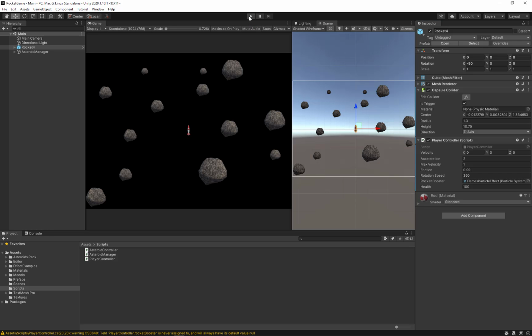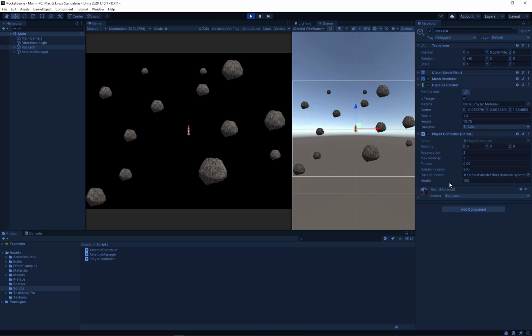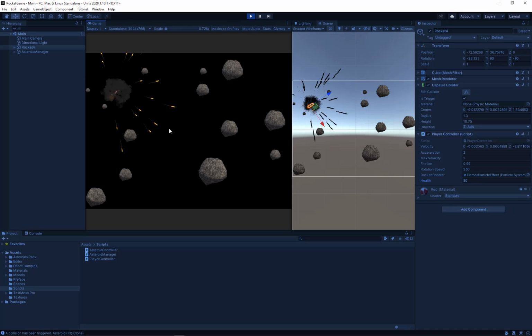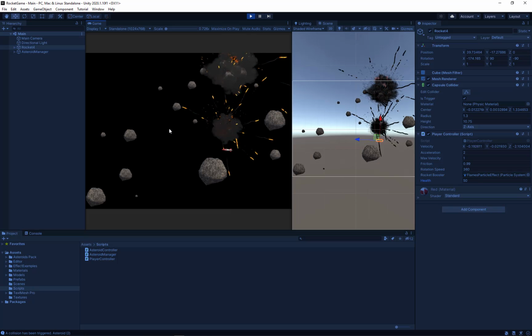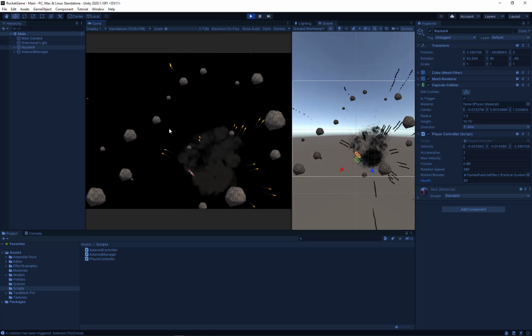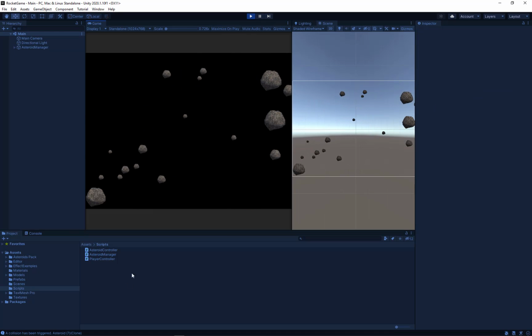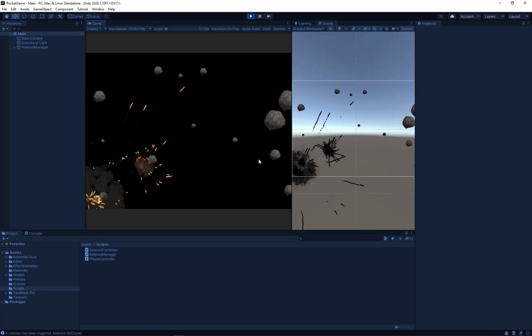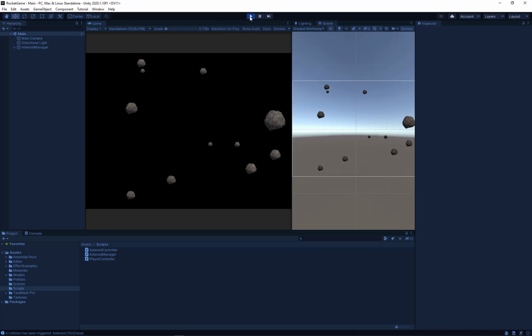So there we go. Now you should see there's our health down there in the inspector. We're at 100. We're going to hit this guy. Now we're at 90. Just keep hitting things until we get to, now we're at 80. 70, 60, 50, 40, 30, 20. Ooh, boom. There we go. We are gone. Well, that's it. Game over. All right. It's a wrap.